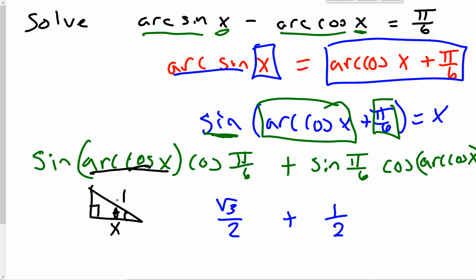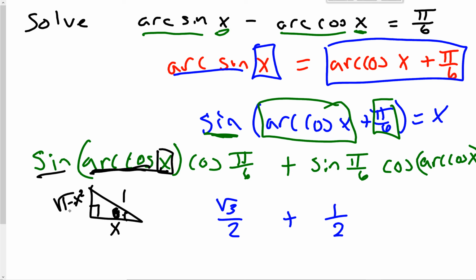So then I can use Pythagorean theorem again. Solve for this side. So that's squaring those and subtracting them. So it's 1 minus x squared and then square root, right? Because this is not an angle. This is a side relationship because it's arc cosine. It's an inverse. So this x right here is not an angle. It is an answer, right? A side relationship.